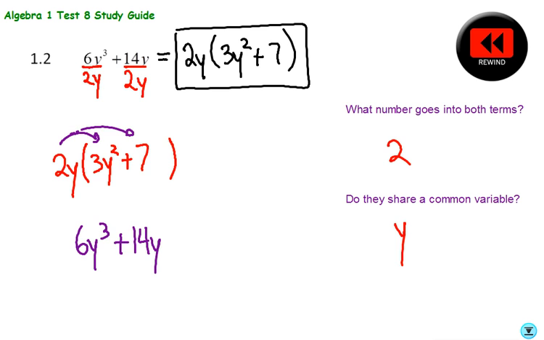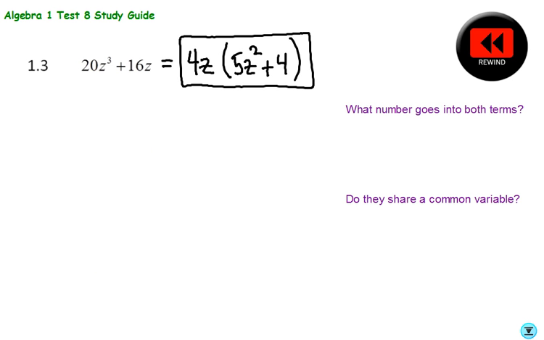All right, so let's check to see what you got for number 1, 3 on the right side. You should have got 4z times 5z squared plus 4. If you didn't get that, then pause the video, try to figure out what went wrong there for you, and if not, I'm in the room here as well. So if at any point throughout this video you need help, stop the video and raise your hand, because you're not just stuck with the video. You have support from me in the room as well.